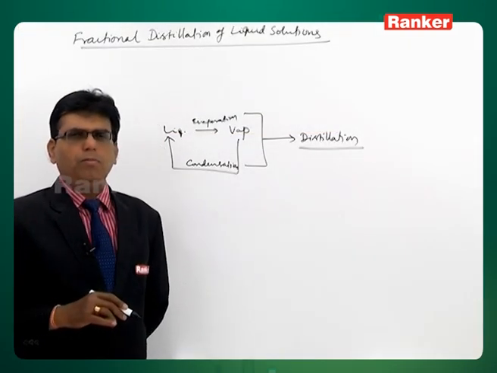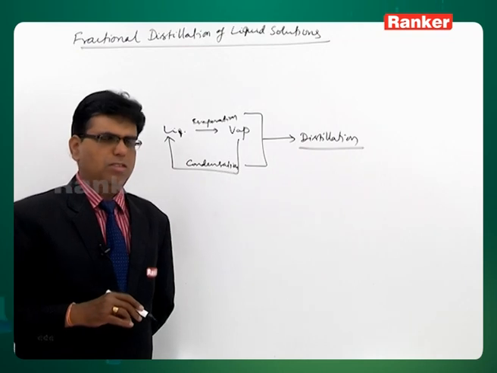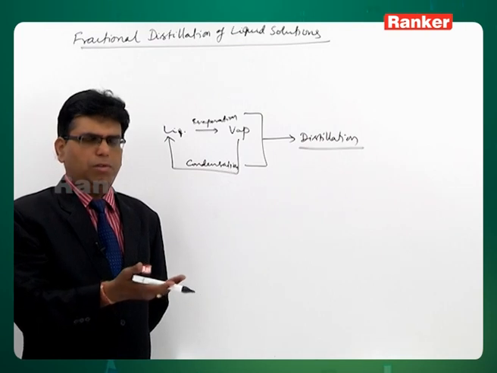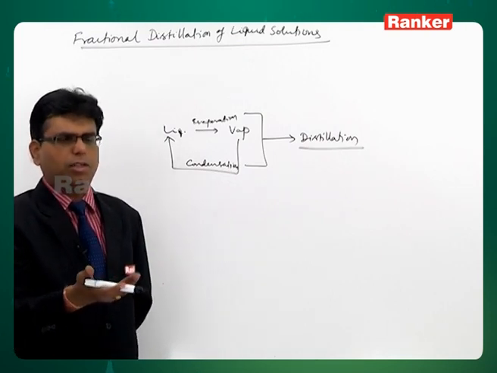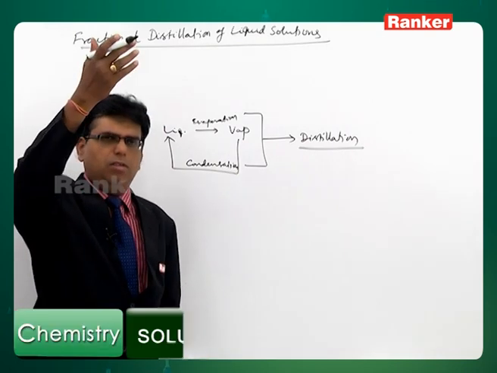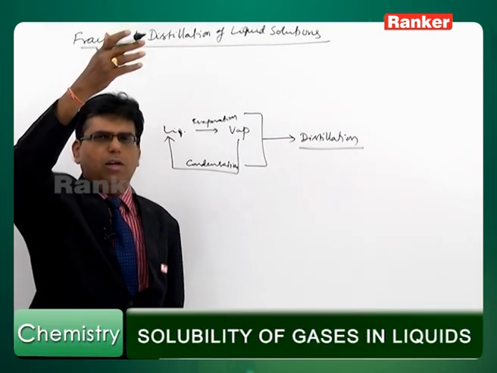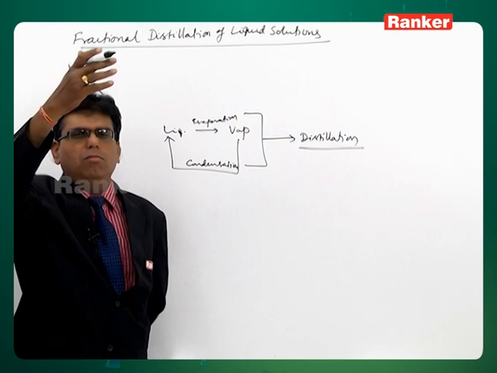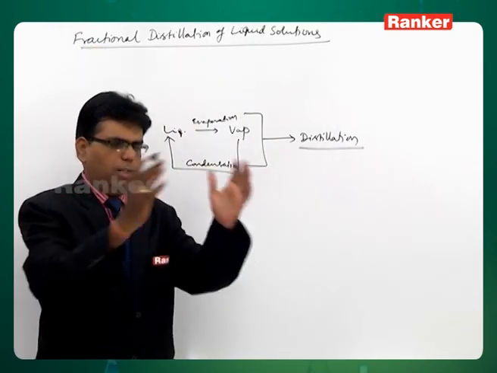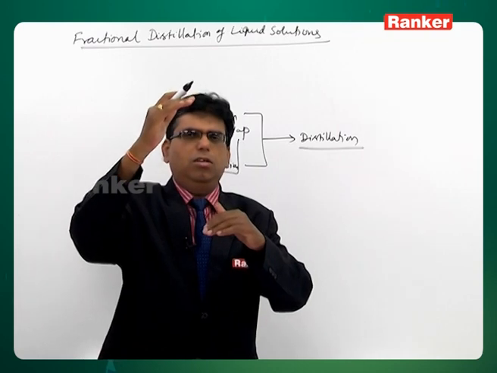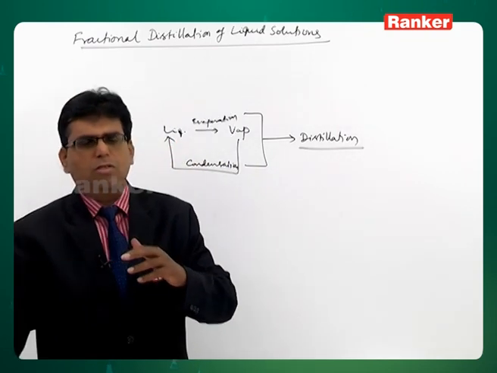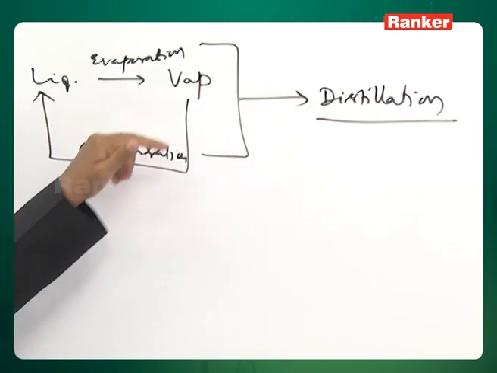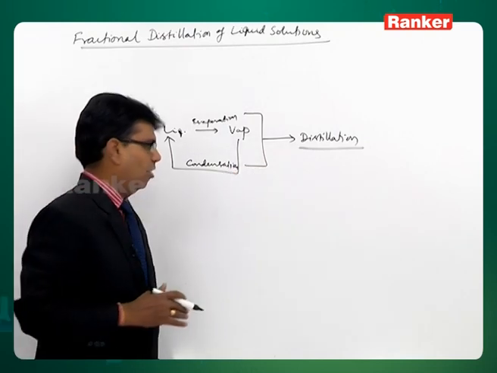As you know, the natural distillation process is nothing but rainwater, where water from a water body, river, lake or anything will evaporate first, reach the higher atmosphere, and the clouds will get added up. When sufficient pressure is obtained, it will condense back into liquid state. So this process altogether, evaporation followed by condensation, is what we call distillation.